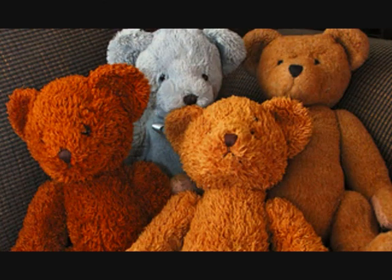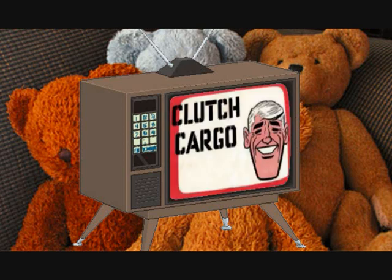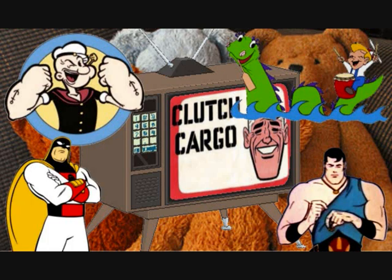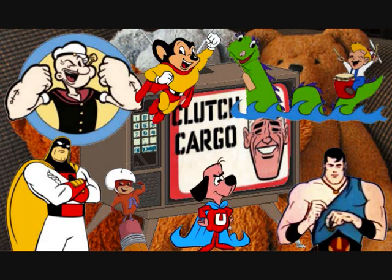In the Manners household, Saturday mornings were our ritual. Mom and dad were up in bed trying to sleep in, and myself and my three siblings would gather in front of the television sometimes as early as six in the morning to watch the best animated classic cartoons: Clutch Cargo, Popeye, Hercules, Beanie and Cecil, Space Ghost, Mighty Mouse, Underdog, and of course that rascally rabbit, Bugs.